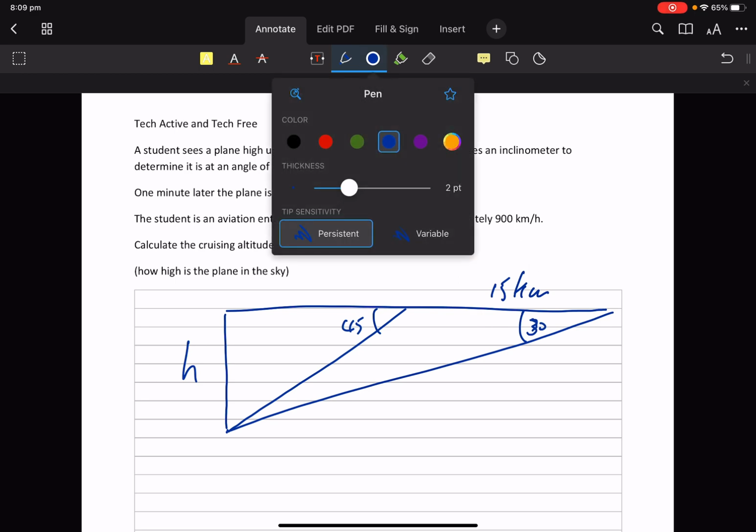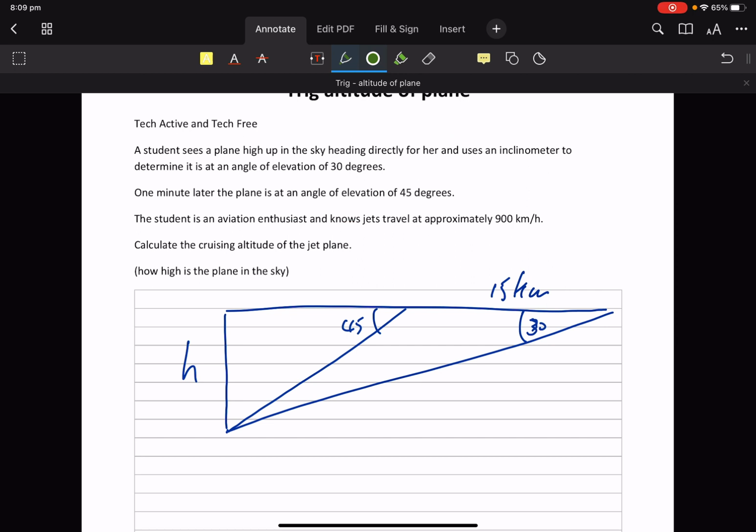Okay, let's fill in stuff that isn't actually given. So that would be 135, which means that's 15. And what I'm looking at really is this triangle here, and going, if I know that side there, I'm home and hosed, and I'm going to find that side by looking at the red triangle.